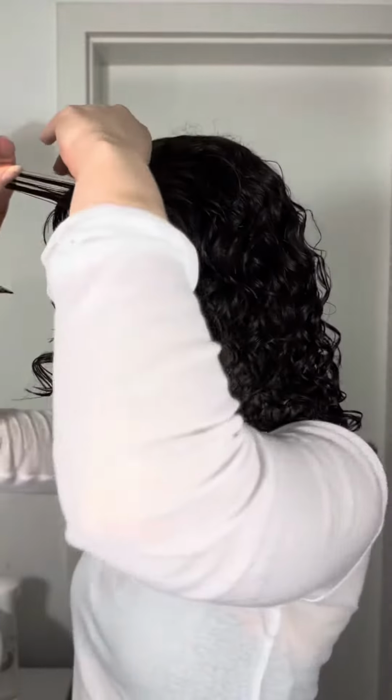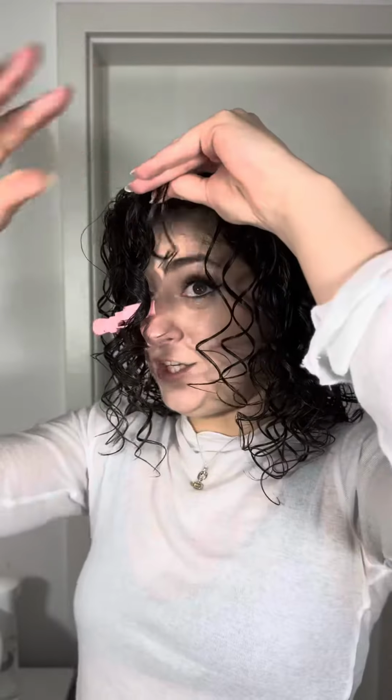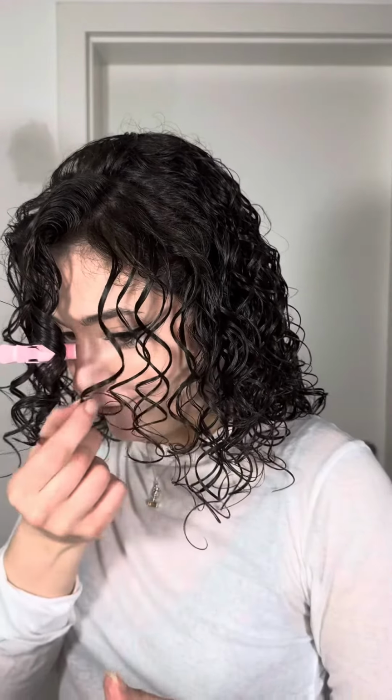I'm doing it in opposite directions because I do not want my curls to curl into each other. This is like the curly nightmare for me because my hands are in my hair all day trying to separate those curls from each other. This is the most satisfying thing ever.